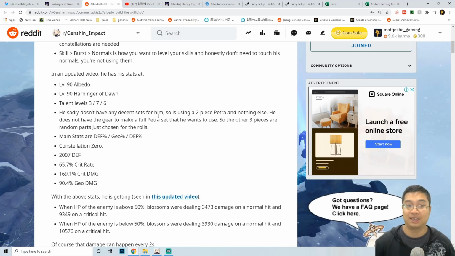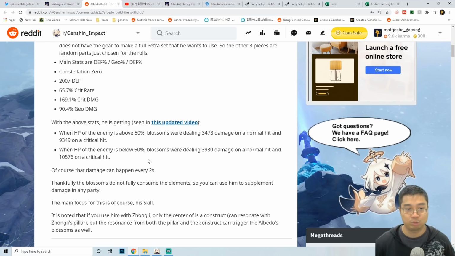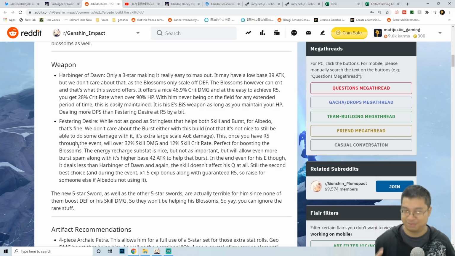And as we go through this guide, what we can see is our friend summarized that Albedo is doing about 9000 damage on a critical hit for enemies above 50% and also about 10,000 damage on a critical hit for enemies below 50%. Notice Albedo doesn't have to be on the field, and this is what makes him so strong. And you can see the weapon choices. The Harbinger of Dawn is the best choice, and after that the Favonius... the Fasten Desire is actually really powerful as well. But notice the 3-star is better than the 4-star, and they're also better than the 5-stars.